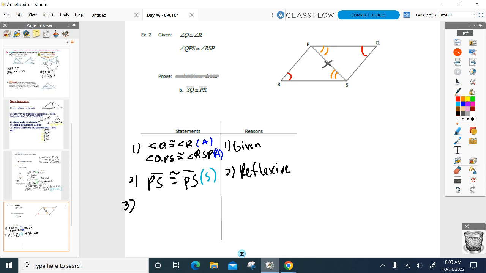Name the first triangle any way you want. PRS. All right, if I go PRS, the next triangle, how do I name that one then? R's got to match up with Q, right? So definitely Q in the middle. What about surrounding it? How do you name the second triangle?